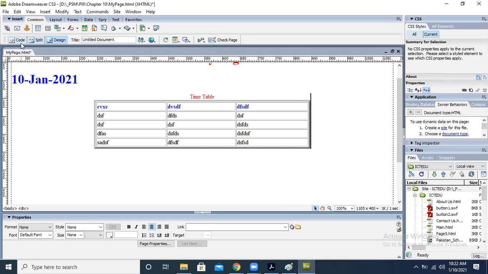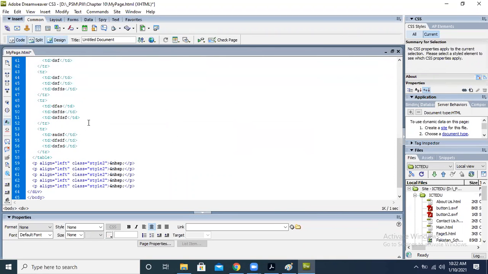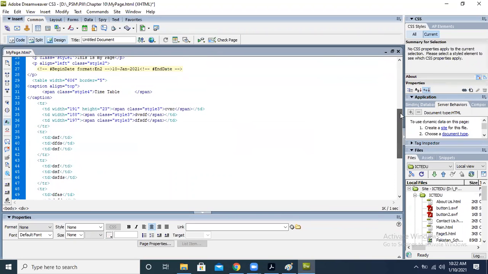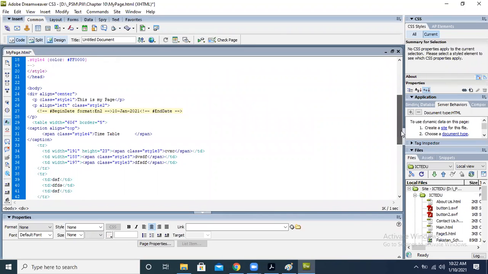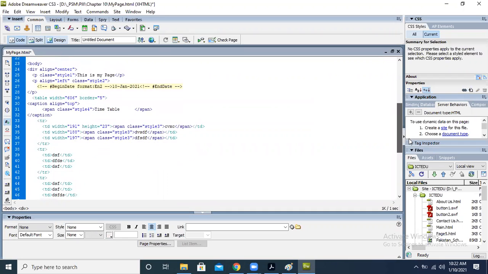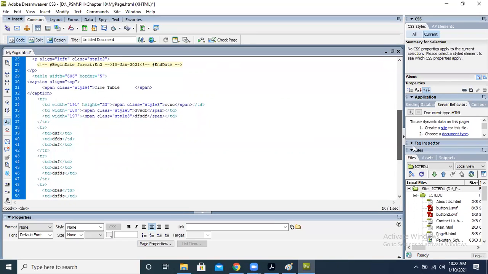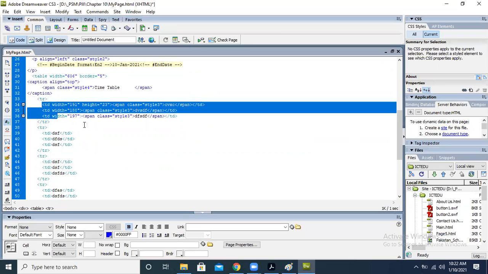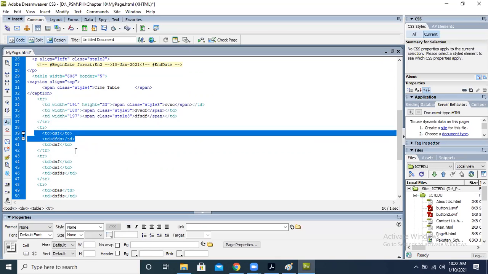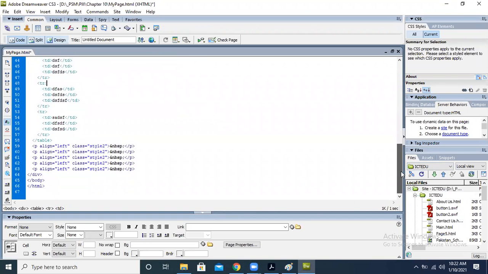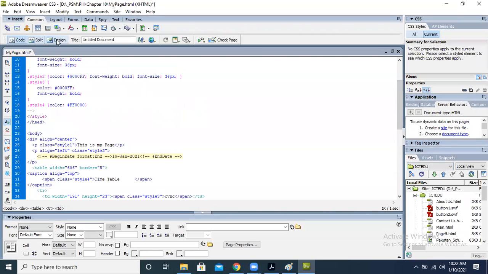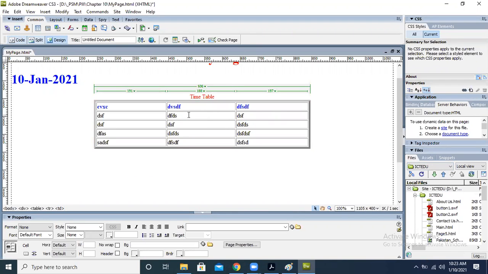If you remember, if you go to the coding, now go to coding, see. This was the coding that we used to do in HTML. Remember? First, we will say what will be the caption, table caption. And table row. Each row we are giving some specific width and height. Table row, table data. In each row we are inserting some data over here. So automatically it is creating the code for you.